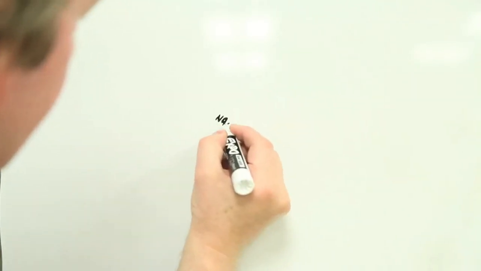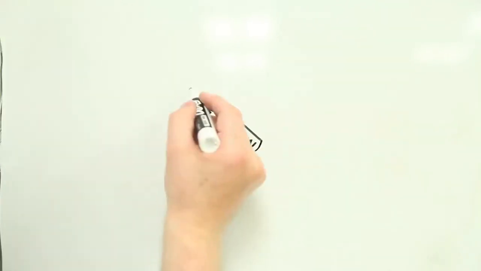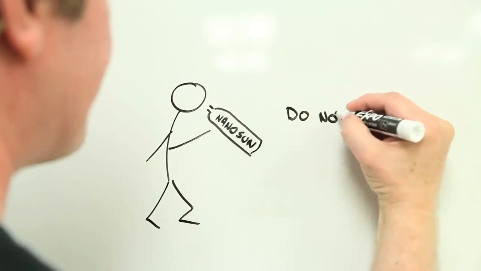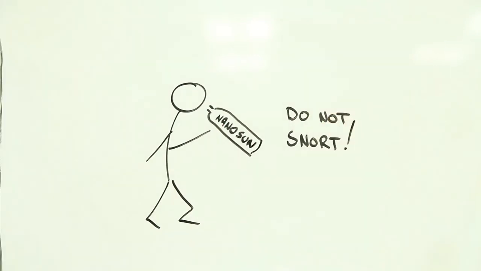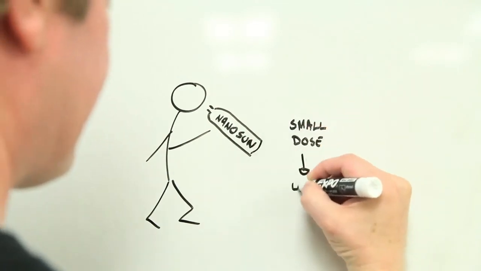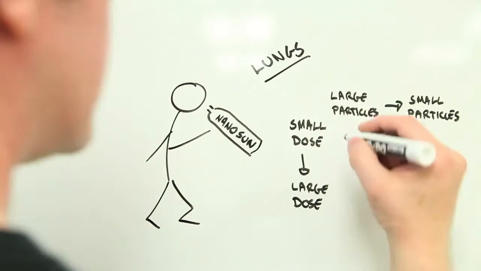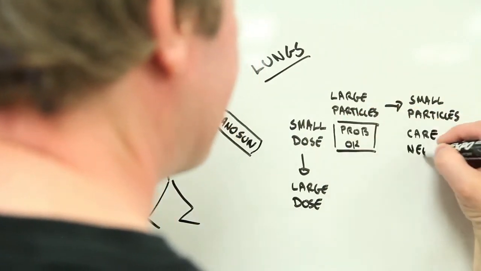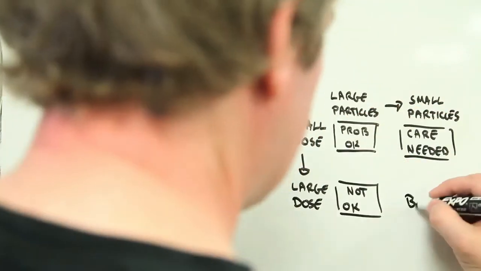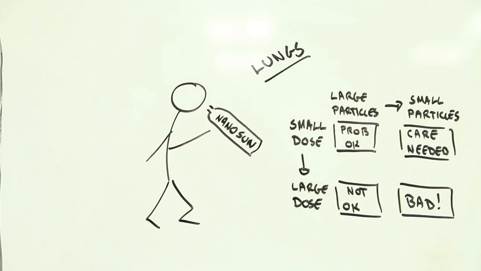Five. Inhaling large quantities of titanium dioxide and zinc oxide nanoparticles probably isn't a good idea. Research has shown that even though these substances are likely to be okay if inhaled in small amounts, smaller particles definitely do more damage than larger particles if they get into your lungs. So you might just want to watch what you're breathing while using one of those spray-on nano sunscreens.